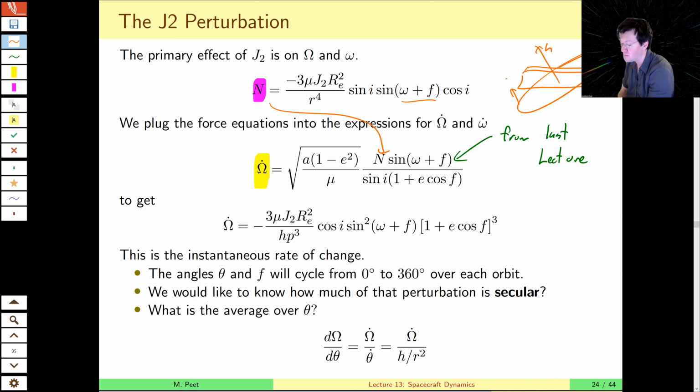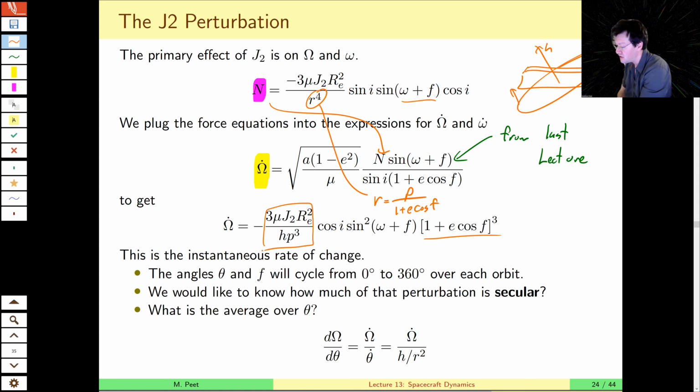And so we plug that number in, and we get this complicated expression here, right? So these are all constants. We've plugged in here. Notice where is it? R, right? This R term. So we plugged in the polar equation here. R equals P over 1 plus E cosine F. And that's why we have the E cosine F's there. And that's why we have P here. So these are the things which don't change, fixed. Also this doesn't change. And these are the things which are going to vary over time, right?